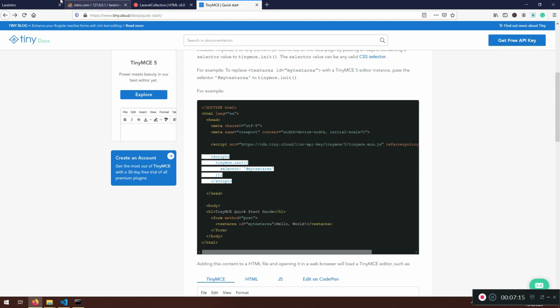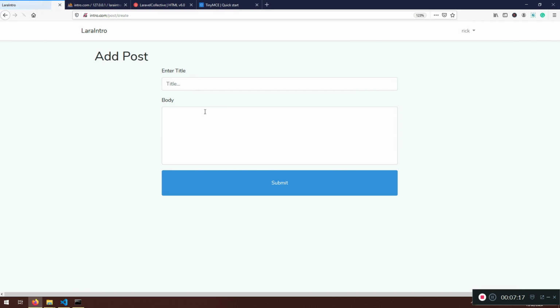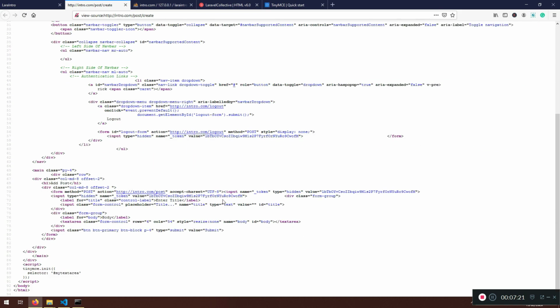Now let's refresh. You shouldn't see any change here, but let's go Control U, or right click View Page Source, and here it is. We have the script here.